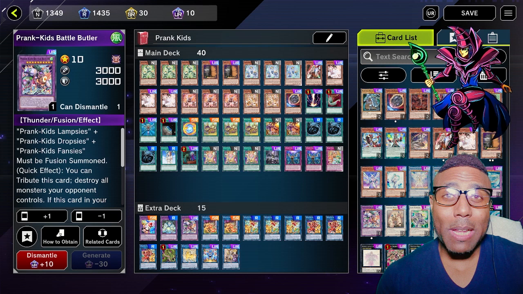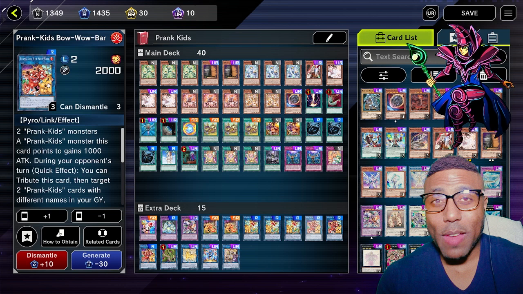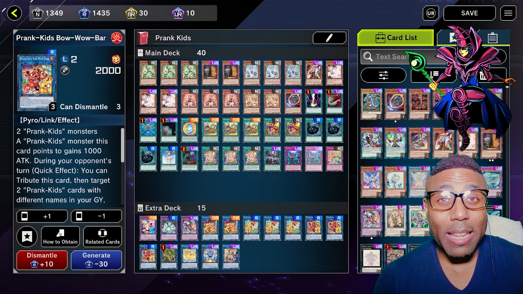If you place Battle Butler directly behind Bow Wow Bark, Battle Butler will gain an additional 1,000 attack. So you're looking at a 4,000 attack Battle Butler and a 2,000 attack Bow Wow Bark. That is 6,000 attack. From there, your opponent will probably end their turn. So on your turn, you have a chance to start that engine all over again with a clear field. Any card that you have in your hand that is a Prank Kids card, you start the same strategy.